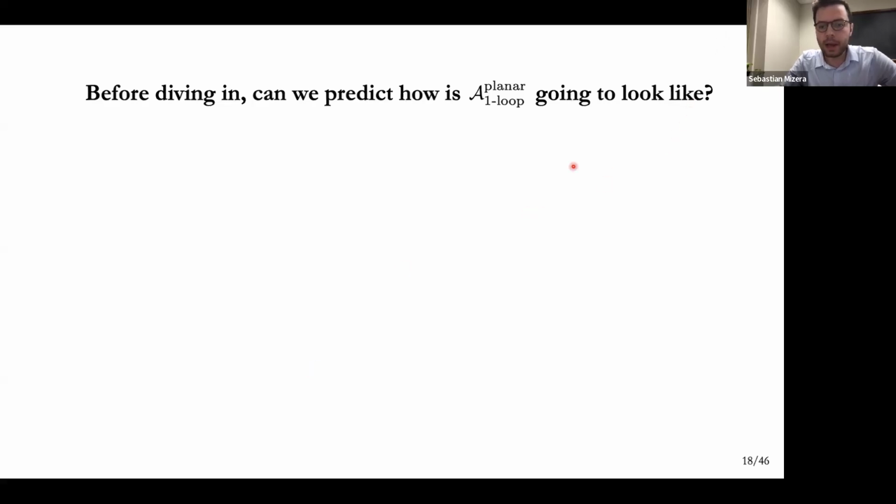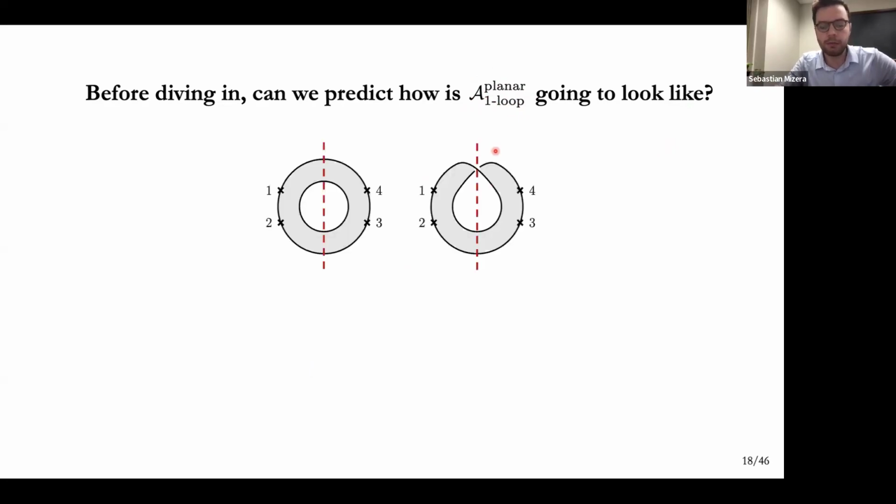Okay, so before diving in, let me try to play a little game, and ask if we could have predicted what the one-loop contribution to the planar amplitude could look like without doing any concrete computations. Let me just review what we expect this to look like. So first of all, if we look at 2 to 2 scattering, we know from unitarity, from cutting rules, that there's going to be a particle production associated to putting the intermediate states on shell. So the intermediate states could be here and here. And as we know in string theory, the masses m of these states are quantized such that they're square roots of integers n1 and n2 in units of alpha prime.